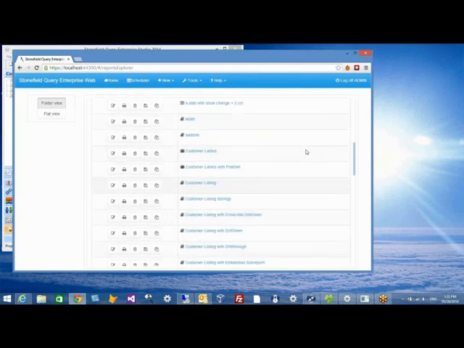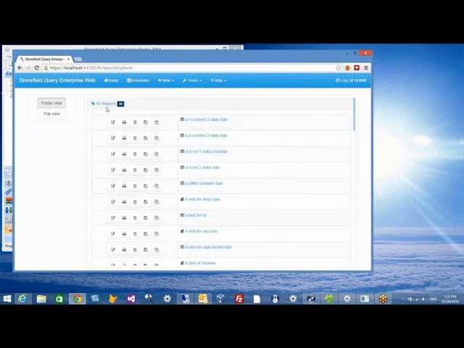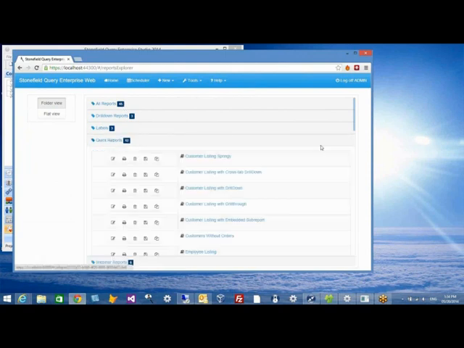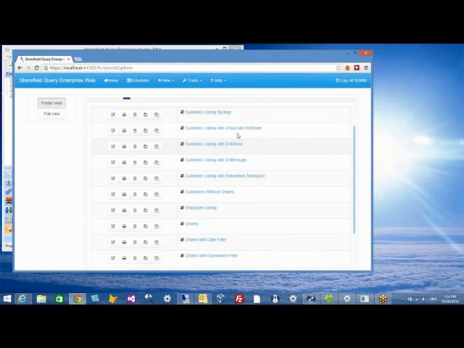Anyway, as I said, here is my Reports Explorer. Beside the tag name, and these tags are collapsible just by clicking on the tag name, is shown the number of reports that are in that tag. So it's a quick and easy way to see how many reports you have. Beside each report is a list of buttons that allow you to edit the report, preview it, delete it, change the export options, such as what kind of file to output to, what the email settings are, and so on, and to copy the report.